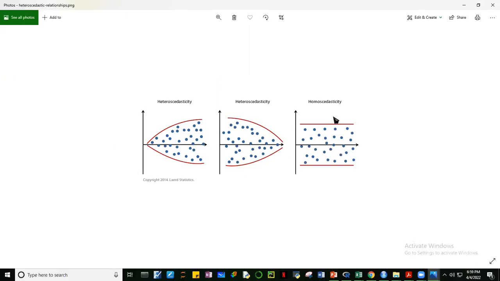Notice that at a particular value of the x-axis, whether it's the residual squared, for example here, we notice that the variance is this height. But at this point, the variance is small.